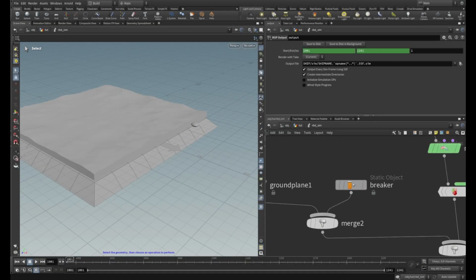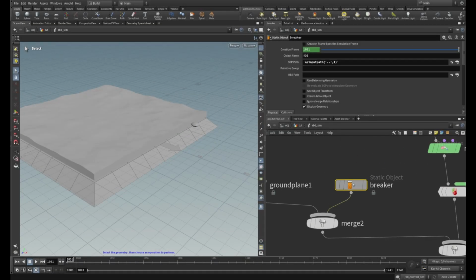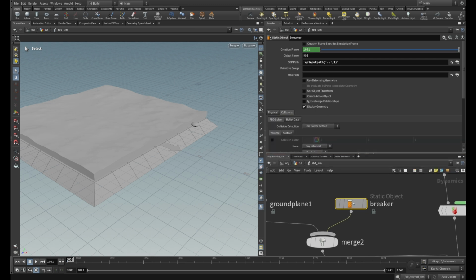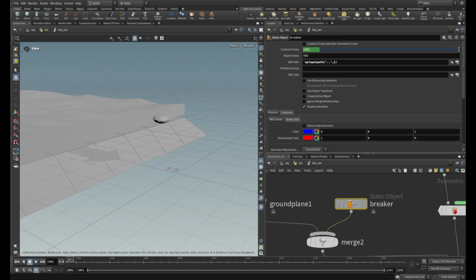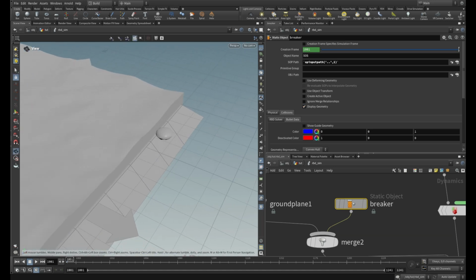Okay, first let's look at the breaker here. If you select your breaker and you go inside the collision tab, and we use here bullet data because we're working with a bullet, and this is a representation of geometry. Let's see how the solver calculate the collision.